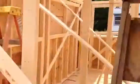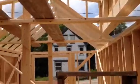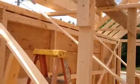I hope that makes sense. I hope I explained it properly. Next up for us is sheathing the roof.